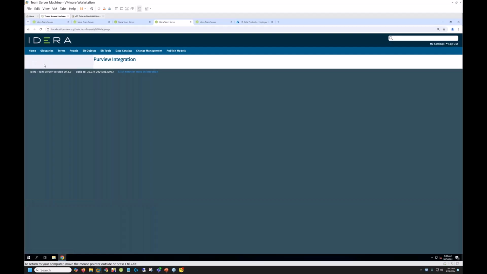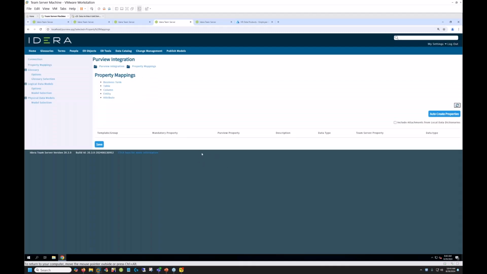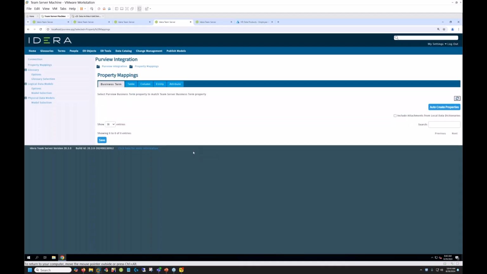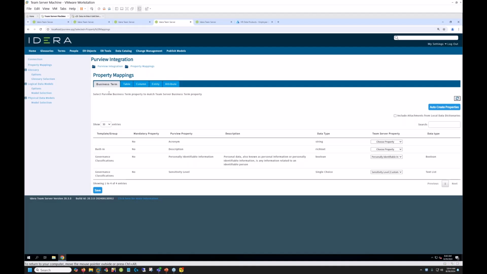Also in the property mappings is where you would set things up. And then for each of the types of objects, there are the property mappings. We do have some defaults that you can start with, like sensitivity level on PII for the business term level.